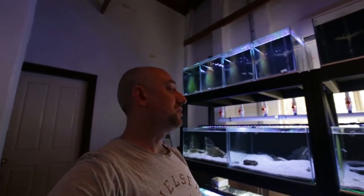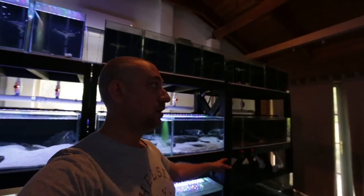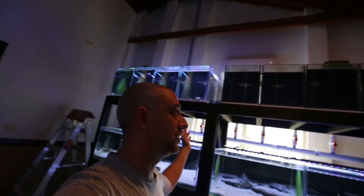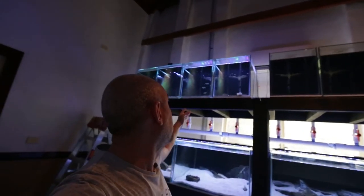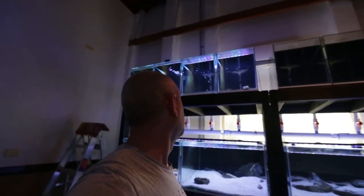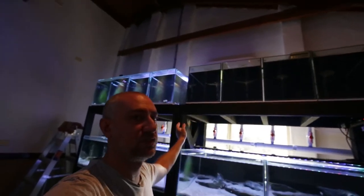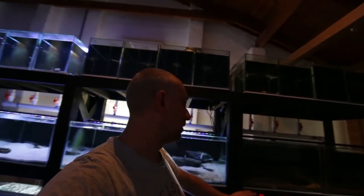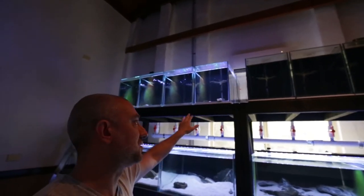One of the most important things you can do when you're running a fish room with multiple tanks off one central sump is to have the ability to split tanks off and take them out of the system easily so you can quarantine fish. One of the big reasons I set up the plumbing the way I did was so I could do this very thing. I don't have to have separate quarantine tanks in my fish room — I can quarantine off any tank I need as I need. It's much easier for me to split off the top row and use them for quarantine because they have sponge filters running in them already.